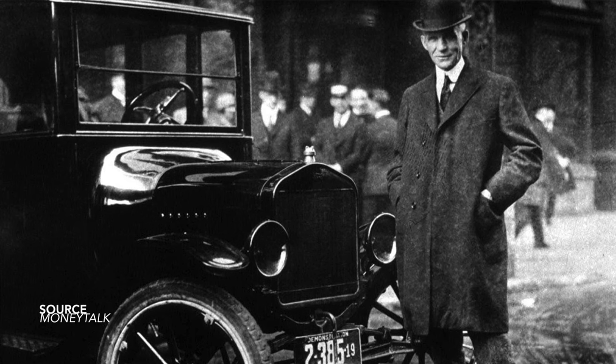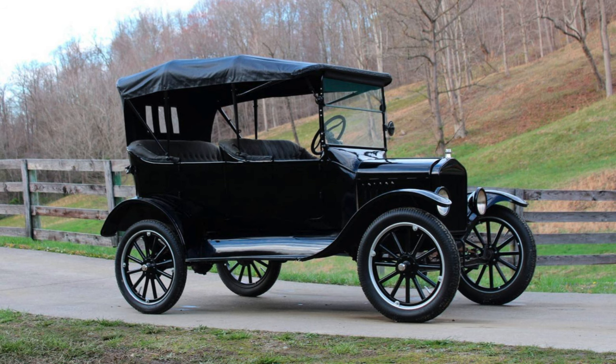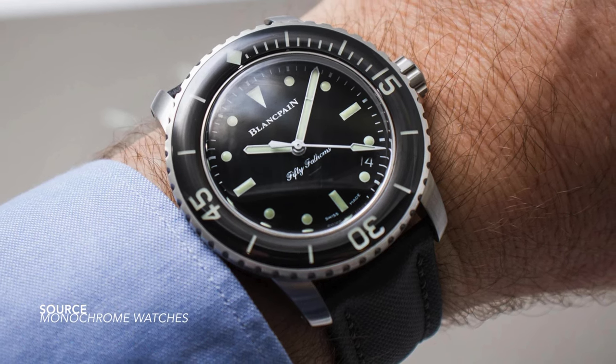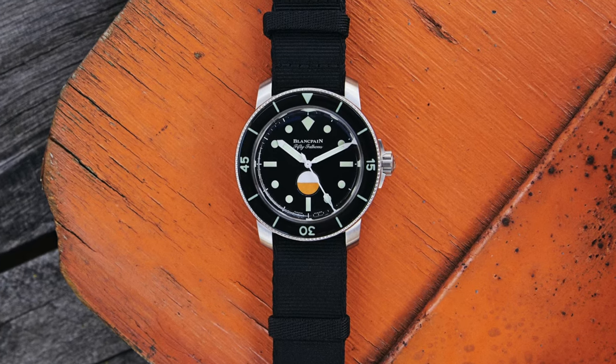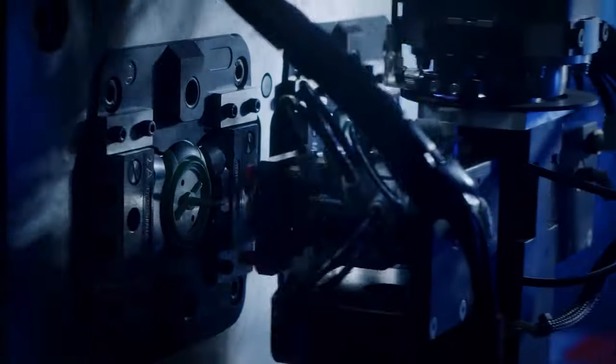Sort of like Henry Ford when he was talking about the Model T — you can have this car in any color you like, as long as it's black. The watches we have been pining after from Blancpain: a smaller size 50 Fathoms, not a limited edition and offered at a decent price. And the truth is we have never received them until Swatch stepped in. The craze somehow crept up, took some of Blancpain's designs off the table, and they gave us the Swatch Scuba.